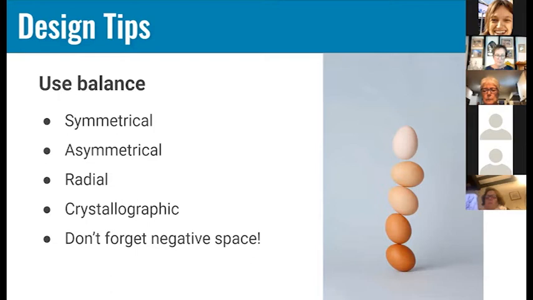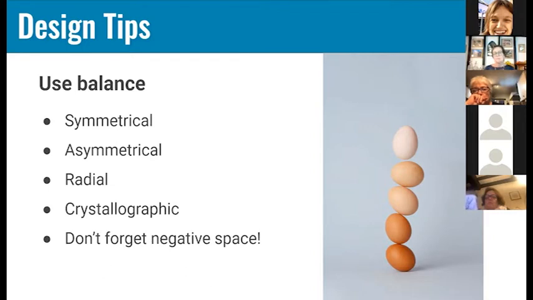Asymmetrical, if you use asymmetrical balance in your images, this is quite a nice tool for creating energy and tension through contrast. And it also can create images that are really visually interesting by creating balance with different objects. If you had one large object on the left and one small object on the right side, it's not symmetrically balanced, it's asymmetrically balanced, but it can work well as an interesting balance in your images.